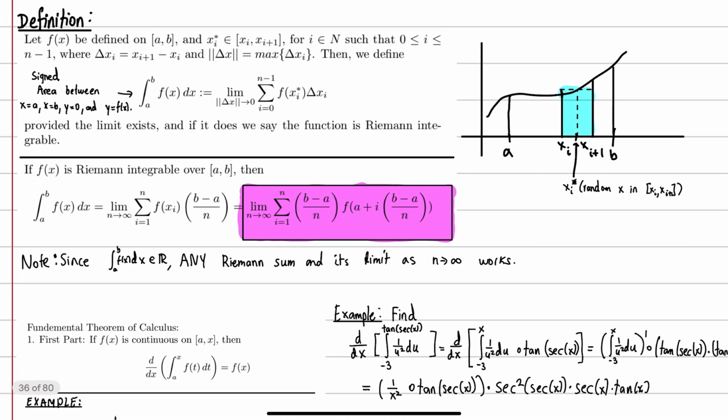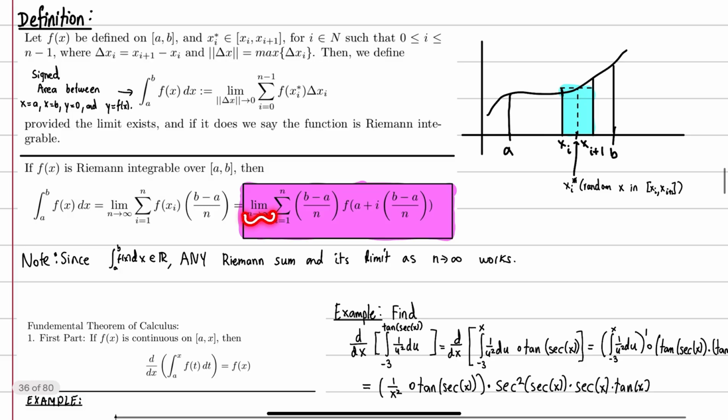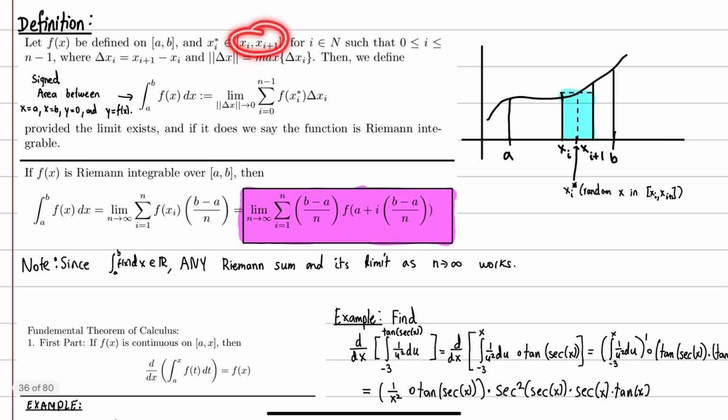And the idea is the limit as n approaches infinity. This makes delta x go to 0. So that satisfies that part. And x sub i, this little tag, if it is Riemann integrable, then for any x sub i, this works. So of course, it would just make sense to just take x sub i, right? Doesn't that satisfy being in the interval? And what is our delta x sub i?